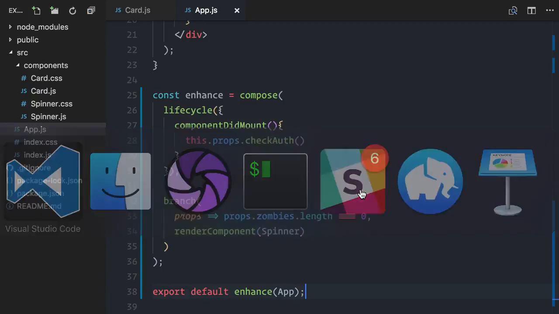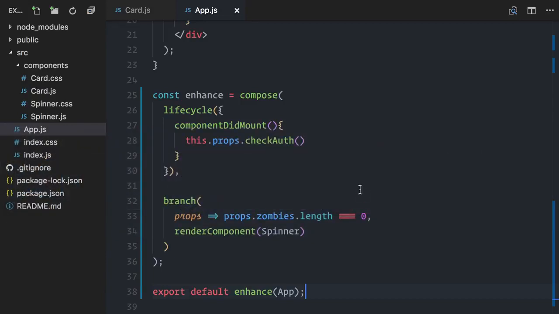What's really cool here is that this is pure function composition. There's nothing special or unique about this compose function here. It works exactly like the function of the same name in the Redux library, or exactly like Lodash's flowRight, for example. This means, for example, that if this were a Redux application, I could simply add connect to this compose here, and it would work perfectly. It also works if you want to compose your own higher order components.